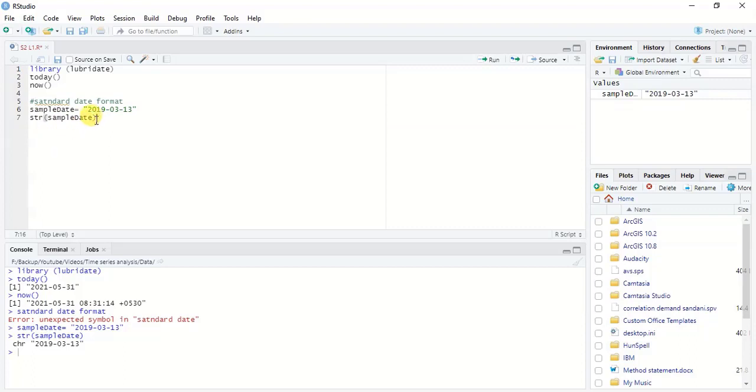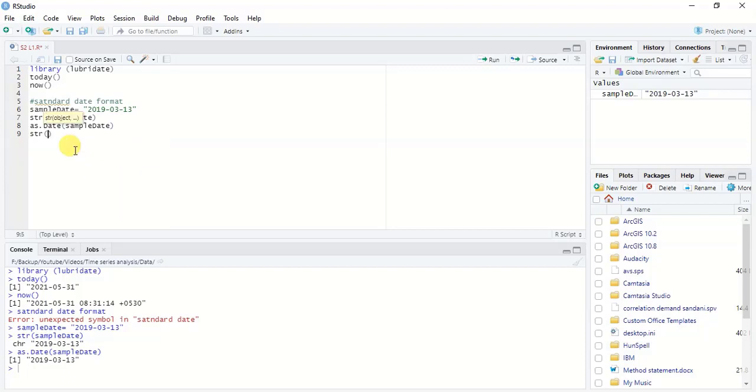Since it is a date, we have to format it as a date object. For that we have to use the as.Date function. Let's run it again. Now you can see it is formatted into a date format.